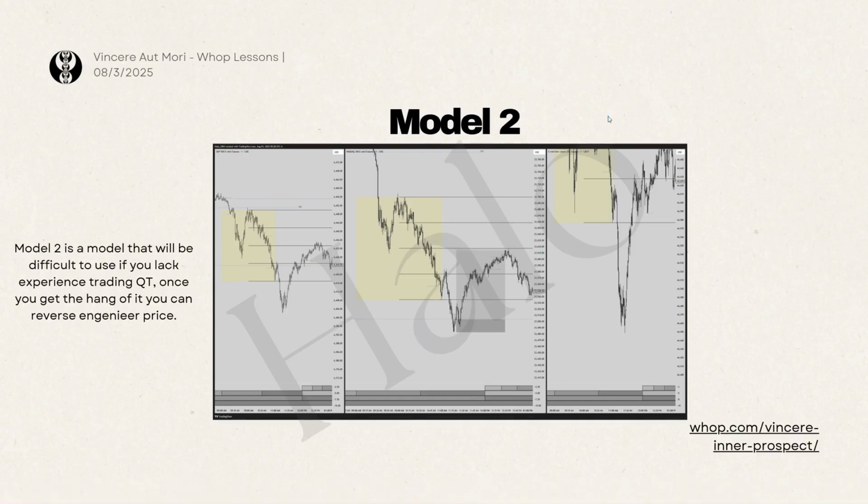And Model 3, which I don't have a slide for because it's a combination of multiple things. You're basically mixing confluences together: premium and discount, internal highs, internal lows that are potentially in discount, sweeping those internal lows, and then watching EQ get hit on at least one asset class or low hanging fruit, whatever it may be. Okay, so Model 3 is basically a mixture of confluences in conjunction with Model 1, right? And that's all it really is. It's nothing too crazy, right?